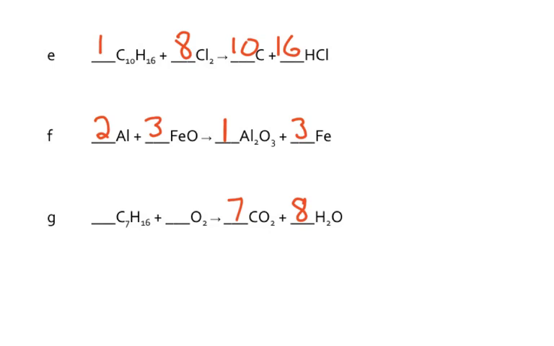I haven't considered oxygen, but it shows up as an element by itself on the left, so that makes it easier. I do have oxygens in 2 compounds on the right, so that does create a little bit of a hiccup. I have 14 oxygens from my 7 CO2, 7 times 2. I have 8 oxygens from my 8 H2O, so I have actually 22 oxygens on the right-hand side. To make 22 oxygens on the left, I can put an 11 as my coefficient on O2. 11 times 2 is 22. 1 C7H16, and that equation is totally balanced.